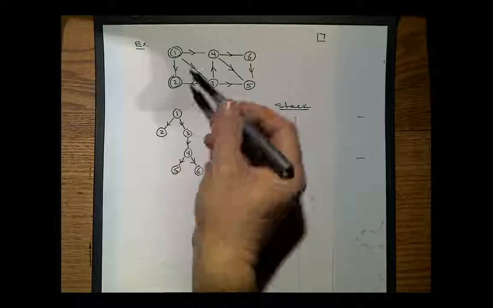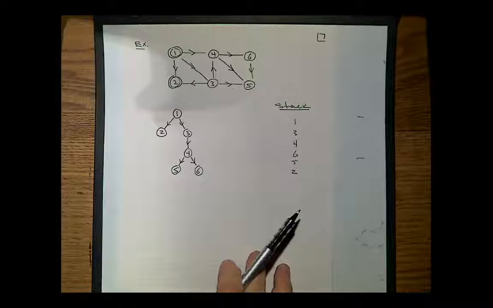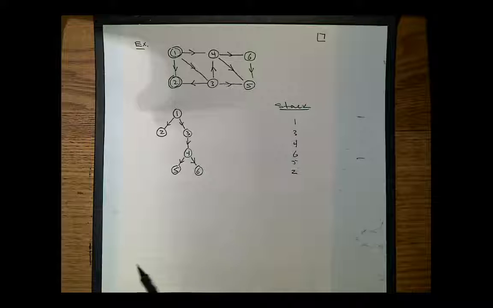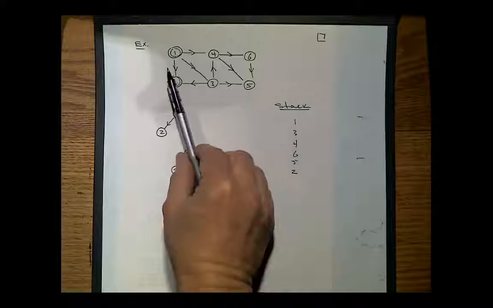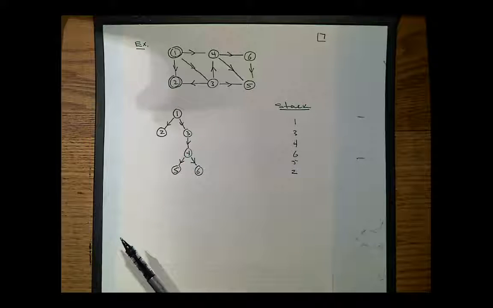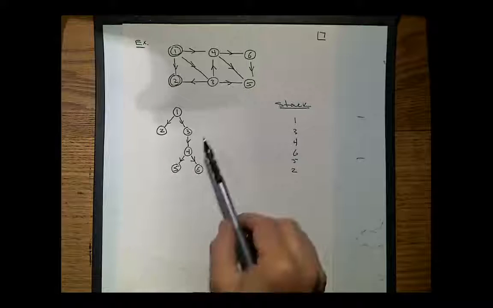You could also classify tree, back, forward, cross if you wanted to. You'll notice that there is no back edge, is there? Yeah, I didn't stop to check that this was a DAG, did I? Notice that there are no directed cycles, there better not be, and there is no back edge. Try as you might, classify the edges, you won't find a back edge. So this is a DAG.